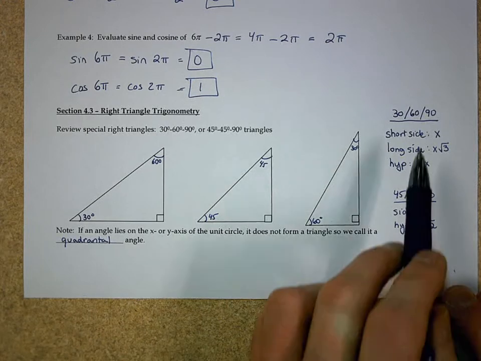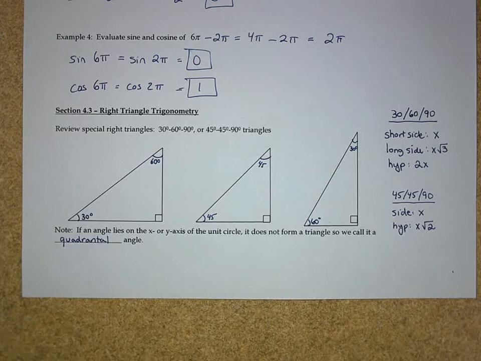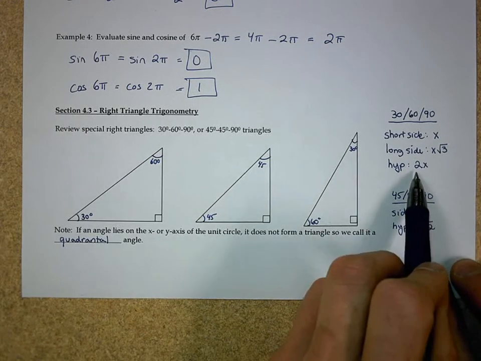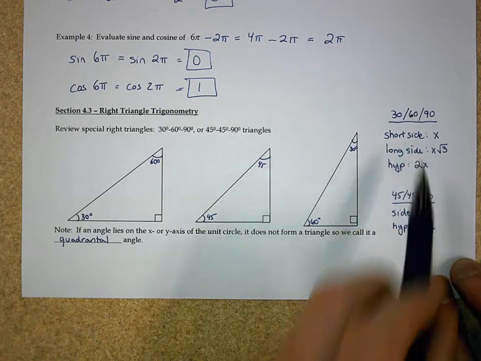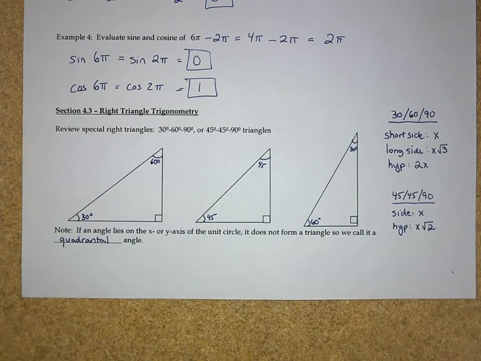memorized. First, with the 30-60-90 degree triangle, we start with the short side and we declare that as x. That means if I look at the long side, or the side that's across from the 60 degree angle, that's going to be x times the square root of 3. The hypotenuse, the longest side, or the side across from the 90 degree angle, is going to be 2 times the short side. Now, this relationship here with 2 times the short side, let's say I gave you the hypotenuse, we know that then the short side would be half the hypotenuse. So we can adjust those relationships based off of the information that we're given.